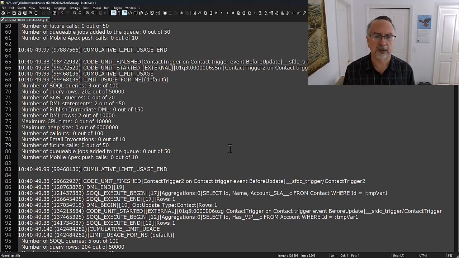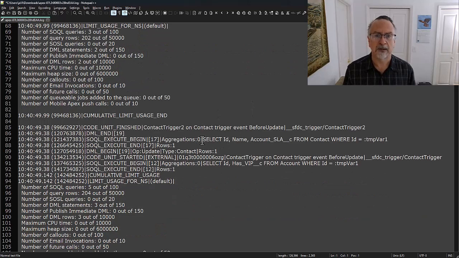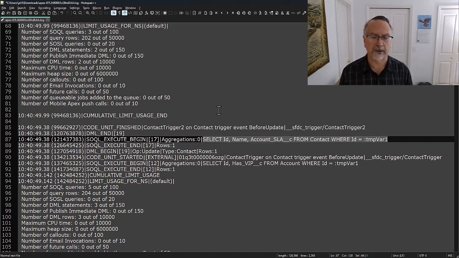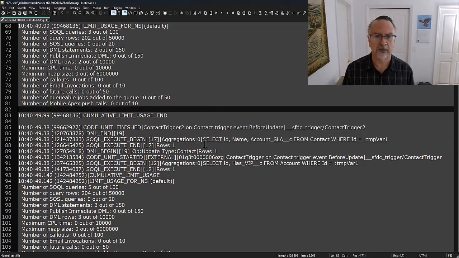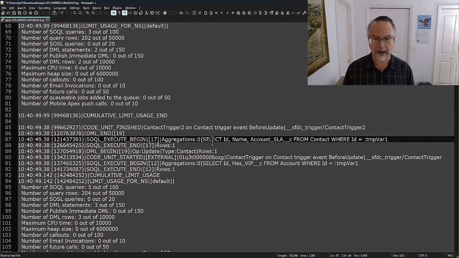So what we want to do is isolate these select statements. I can use a regular expression. If you're not familiar with regular expressions, let me know in the comments and I can do a video on those, even though they aren't Salesforce specific, they're very, very useful in any programming language. So what I'll do is make a regular expression to get rid of everything at the beginning of this line so that my select is always the first thing in the line.